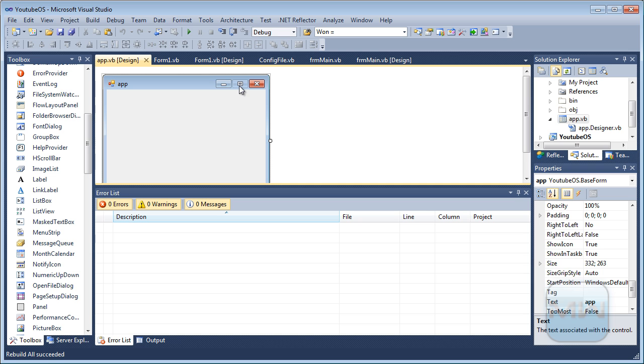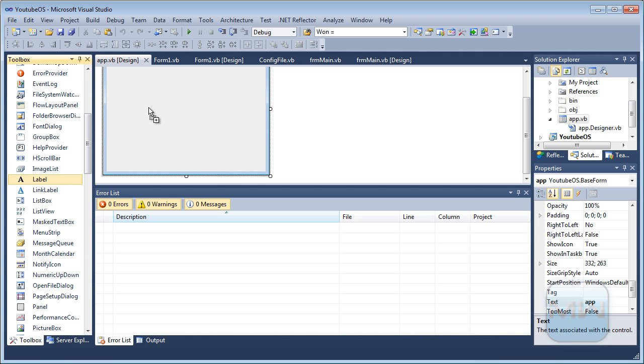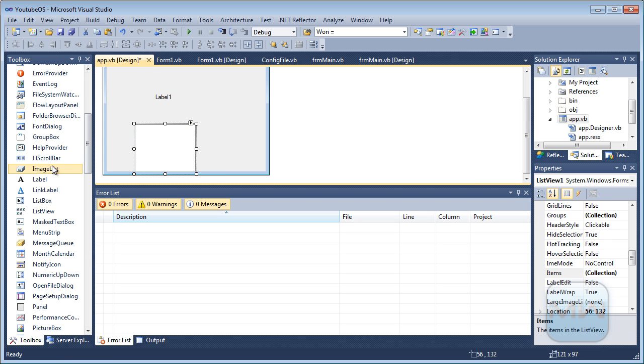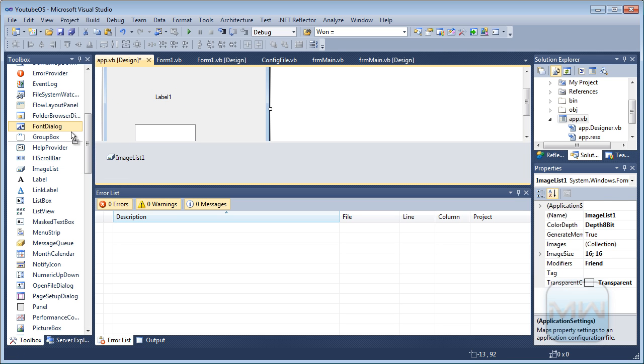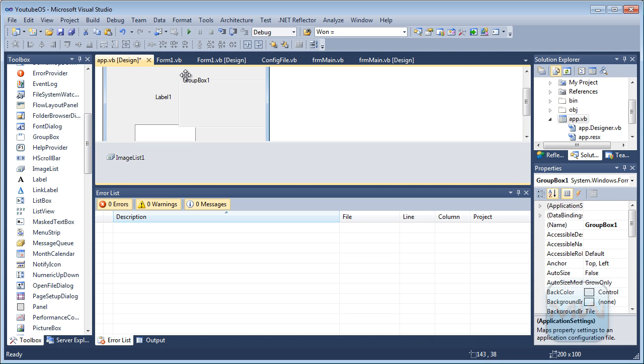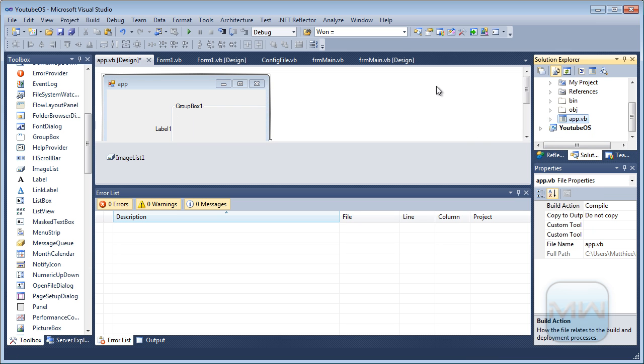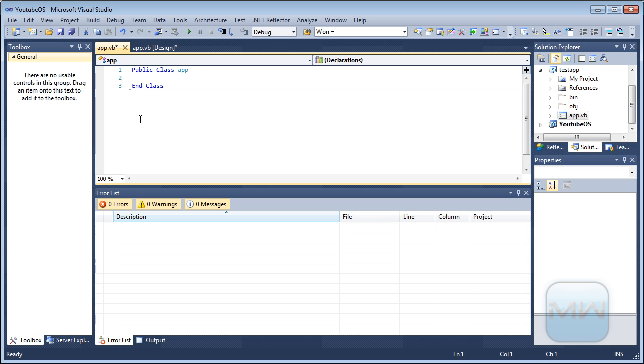As you can see, the maximize button is now disabled. So I'm going to put on some stuff here so you can see it's the one we created. Now we also need to, I'm just going to close this. So go to the code and inherits base form.